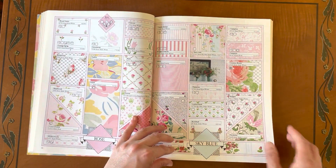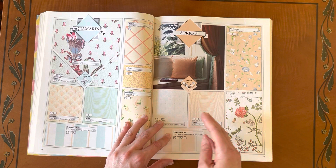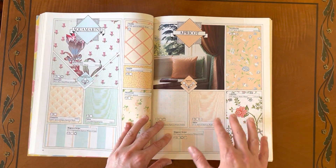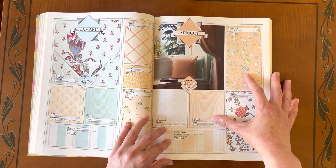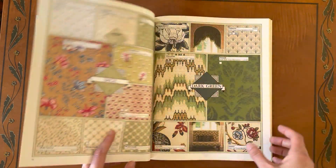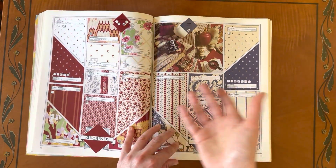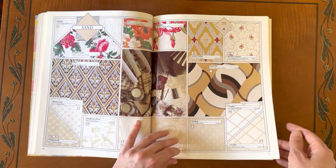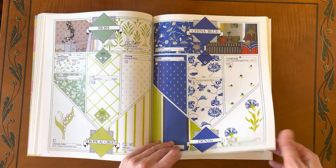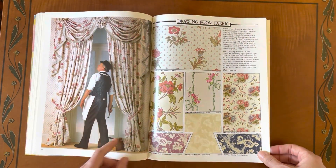They were really clever because they put together all of these prints in colour families, so you didn't have to be a skilled interior designer or have formal training — you could just know that these two are going to sit together really beautifully. They would be different scales but look very harmonious. There was just something for everyone: this dark green, this more Victorian palette for that classical look, terracotta. They were so good at blues — they were just real masters of colour.